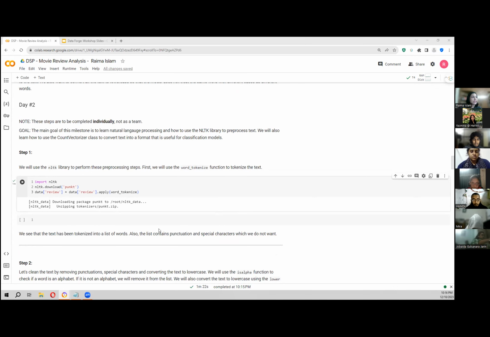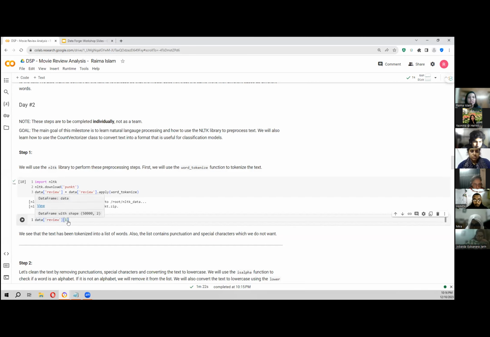All right. Then let's see how our data looks after tokenization. Has it been properly tokenized yet? One thing you always have to remember is that this line should give me the output of the first row of the column. So when I write it in bracket 1, it will give me the first row.